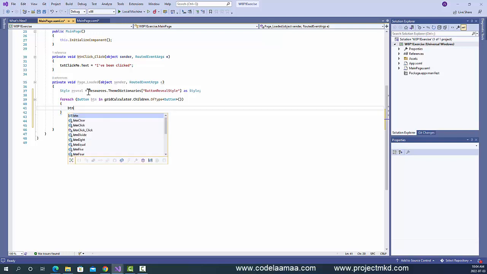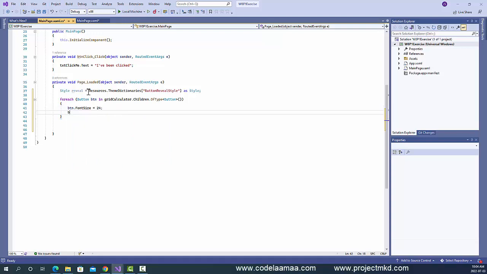So we'll say btn.FontSize is equal to 24. We'll say btn.Width equals 54. We'll say btn.Height also 54. Of course, you can play with these numbers to something more to your liking.